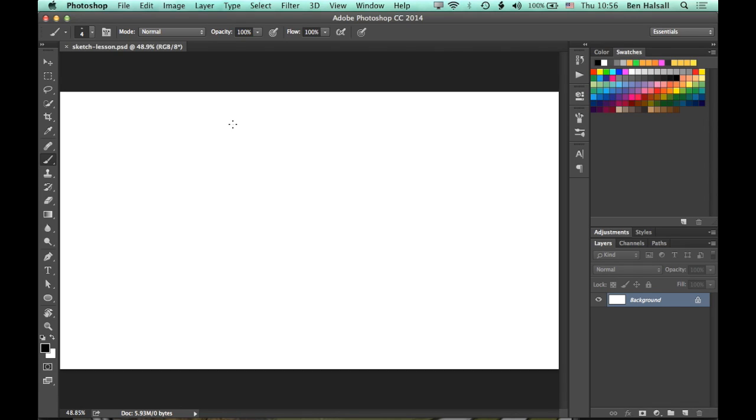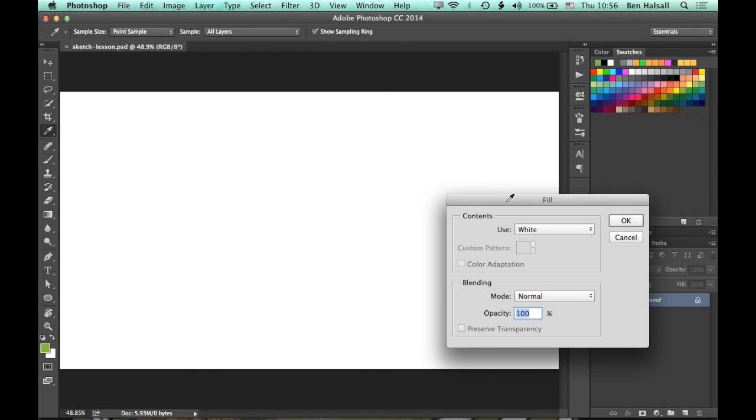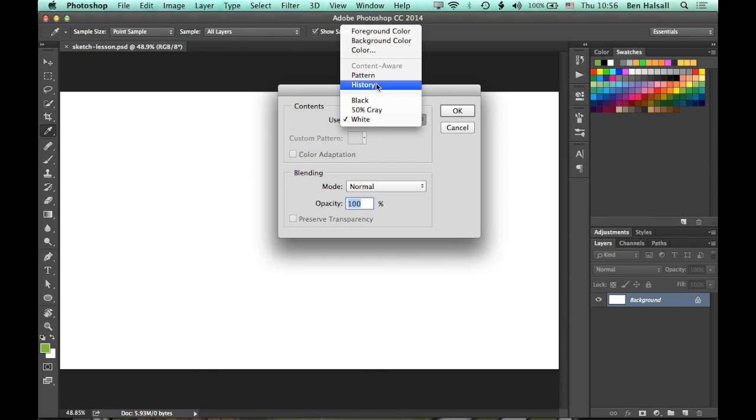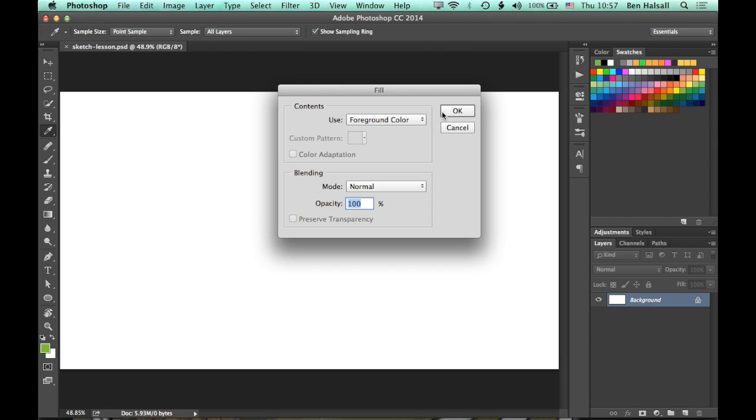Okay, now the next thing we want to consider is how we name our files. So I'm going to run through a very quick kind of technique for working with black and white illustrations. So I'm going to put a background color in at the bottom of my image here. So I'm going to select a green here from my swatches. Okay, and then I'm just going to use the shortcut Shift and F5, which will give me the fill. Okay, and I'm going to fill it with the foreground color.